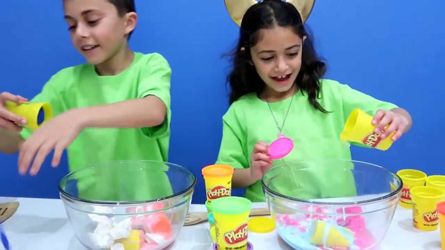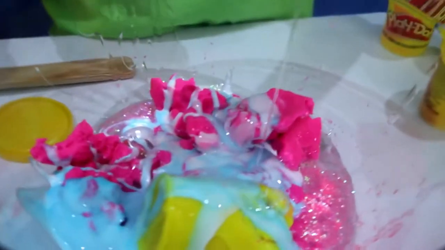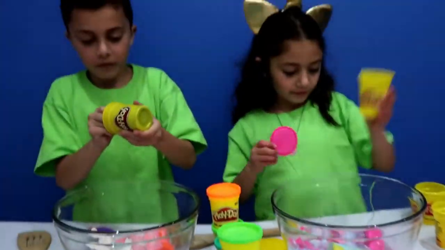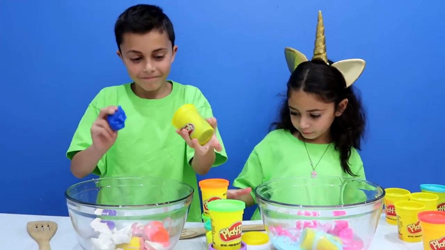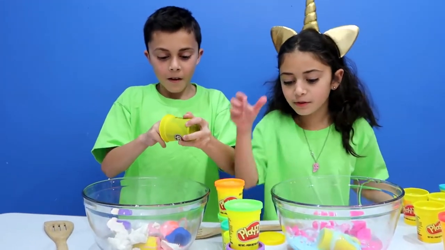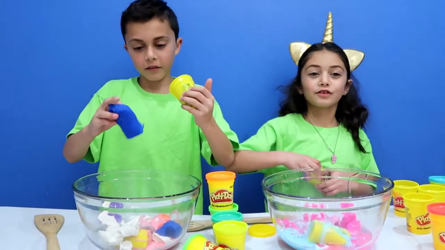Play-Doh? What? Heidi, what do you get? Clear glue. Okay, Heidi's winning so far. Zidane barely has any glue, guys. Only one, right? Yeah. So, let's see what his slime's gonna turn into. Please, I'm gonna go with purple. Purple is my favorite color, so please.